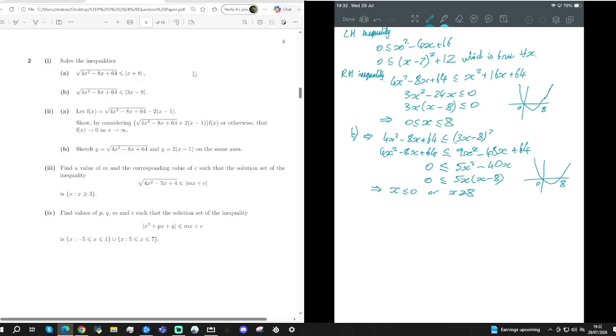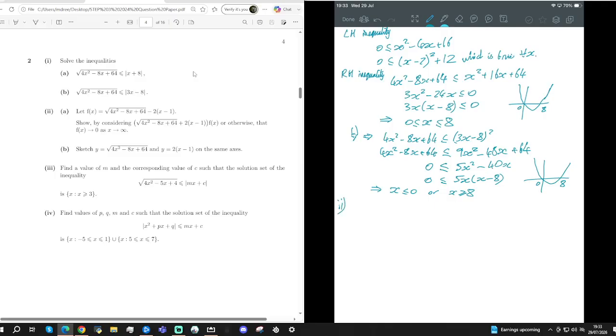Nice. Now it might be worth, and you can try this if you want, sketching these graphs to think about what exactly they are doing, and that will be a useful activity, mostly because some of these questions actually require you to sketch them. I won't do that here. Best way to sketch the left hand side is to complete the square and to consider it as a transformation of just the square root graph, just root x, and looking at it as a translation of the root x graph.